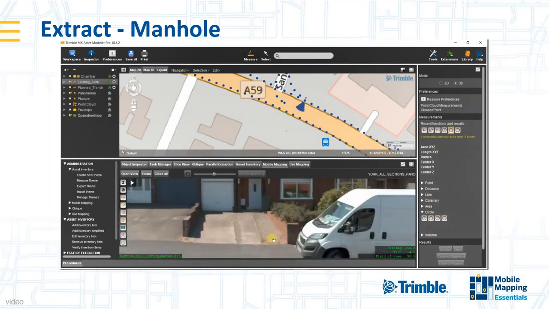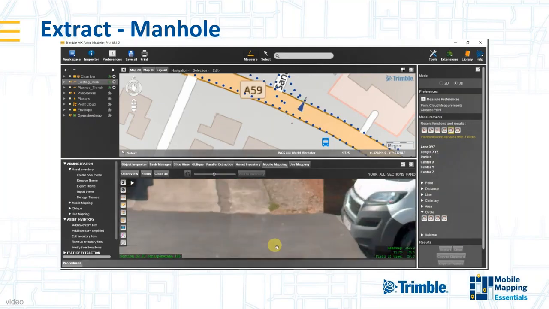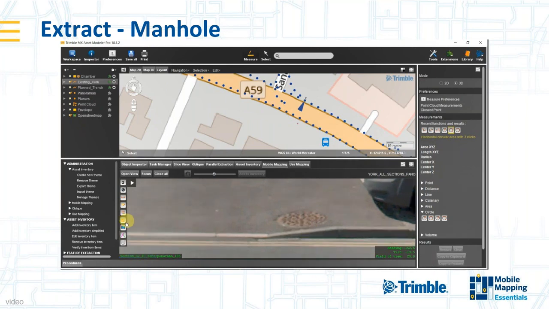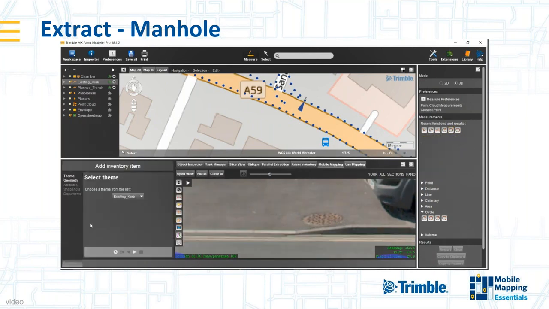And then this is another one here. It's just a different type of manhole, a circular one. In this case, I'm choosing a circle defined by 3 points on the perimeter.